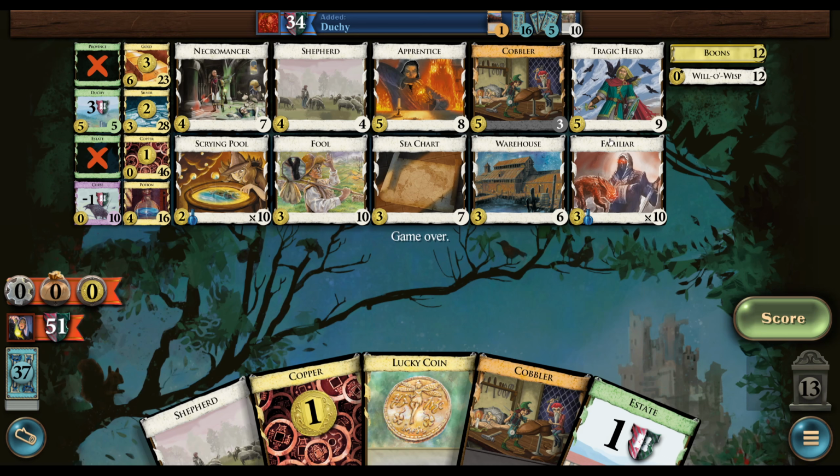They're reasonably good cards. The Scrying Pool is not great, but it's still okay in this deck. There's a lot more treasure in green than you'd like for a Scrying Pool deck, but it still has a pretty decent chance of being a lab at least. And then the Familiar is nice, but it's just the buy being limited that you really want to be buying Cobblers, and then, you know, eventually one Tragic Hero and some Apprentices, but you just don't have time to spend buys on other cards.